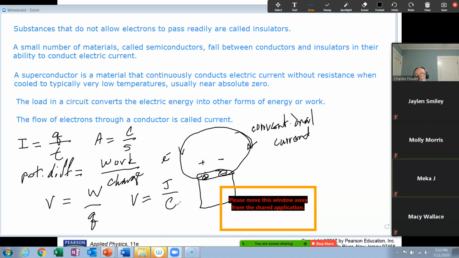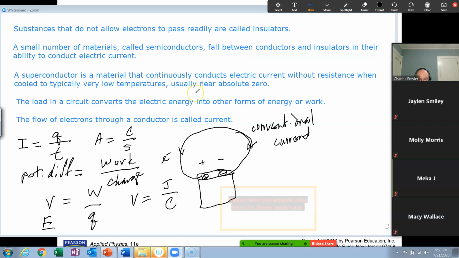Now, the book will often use, rather than V, they will use the capital E. Now, one reason I really don't care to use E is so easy to confuse that with energy. Whereas W is the unit for energy. I mean, W is work or energy. So that's why I don't like to use capital E for voltage, though this book uses it quite frequently. Okay, so just stand by for that. The reason it was given E is in the old days, they called that the electromotive force.